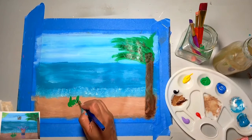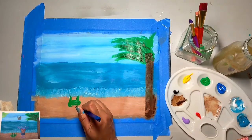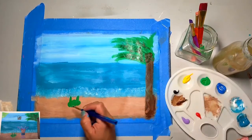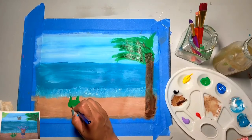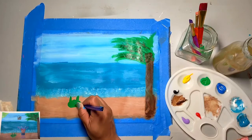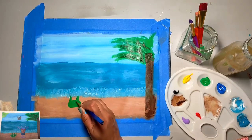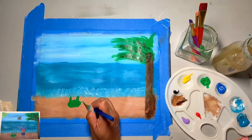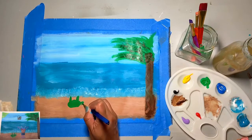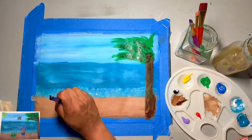Now remember, it doesn't have to look like mine, so if you have something different in mind, go ahead and do it. This is your chance to shine and make your own little alien if you want. Beautiful. So here we go. I love it. Okie dokie. Now I'm going to add the little hands. So I'm adding little round hands. I'm going to add details to my little alien, but those are his real little hands. And here we go.